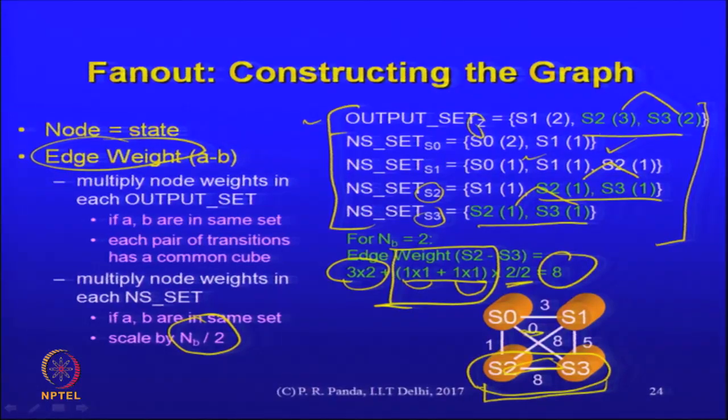You could pick either of them for the encoding, but the objective at this stage is to come up with the graph. That graph somehow captures an important property that helps us later in the encoding. It tells us that if that edge weight is high, then addressing that pair is higher priority in terms of the encoding. If that number is low, then the priority is low.